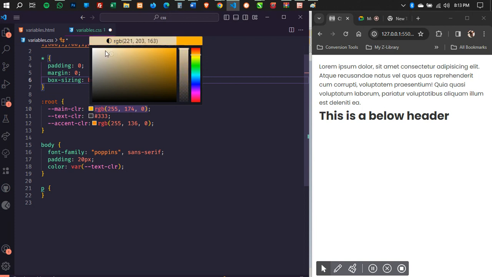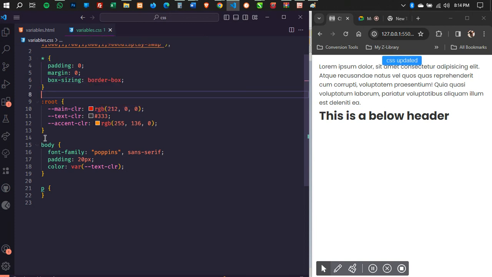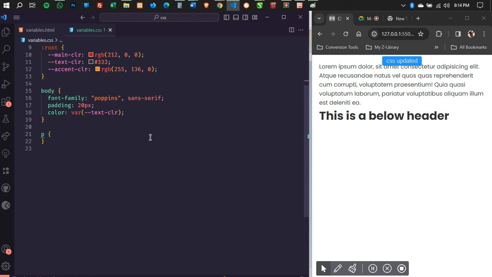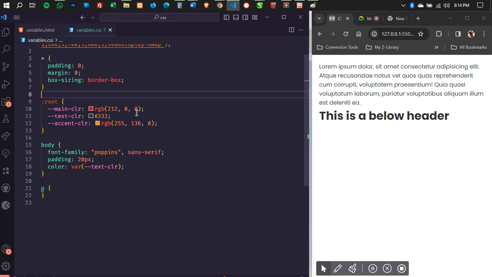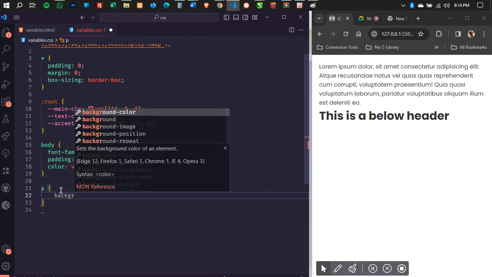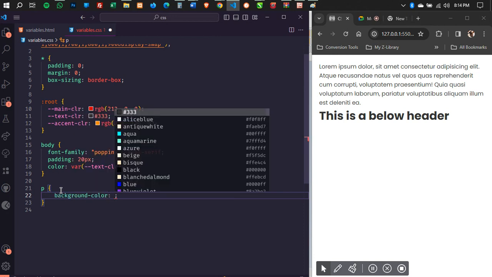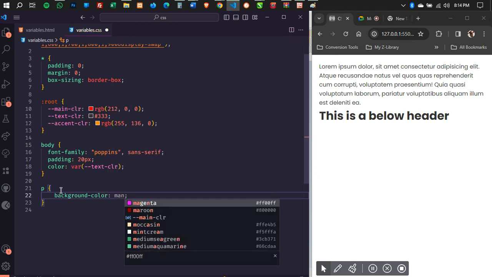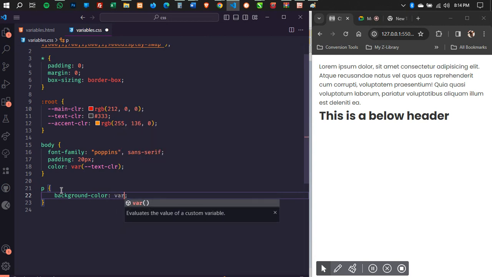This is supposed to be a flat red, right? Great. So I have my variable set, then I can come over here, right? Then I can say a background color of var, then main color, right?